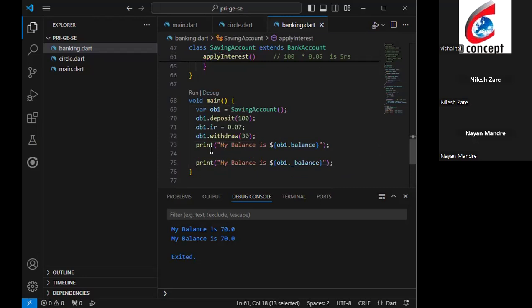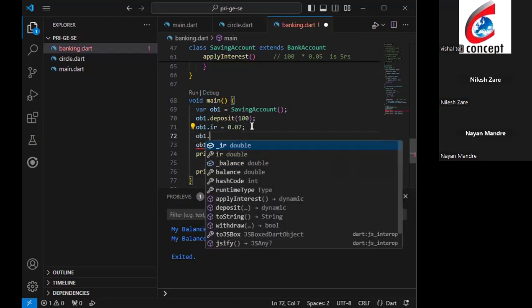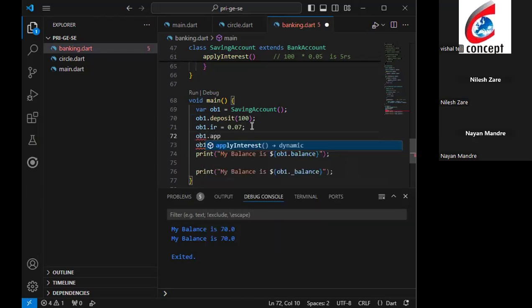So let's do that. We have to say ob1 dot apply interest. Then you can see the difference in there now. Let's comment this one out, and then run it.